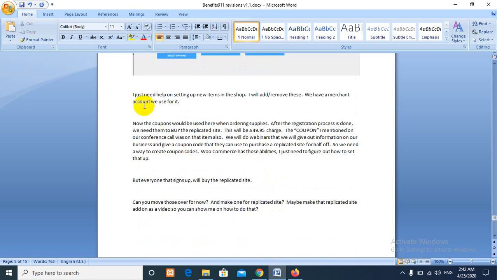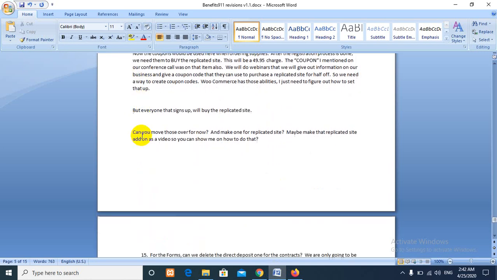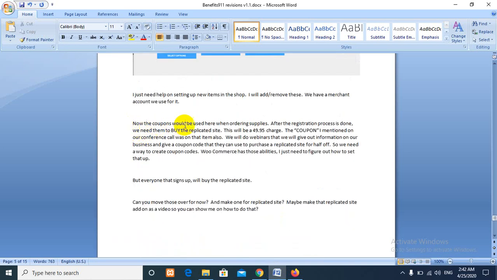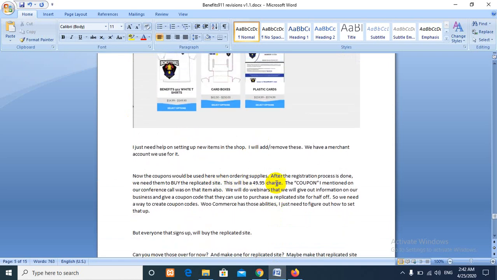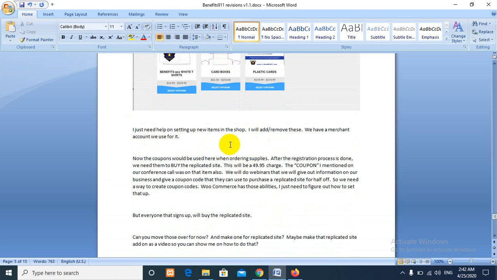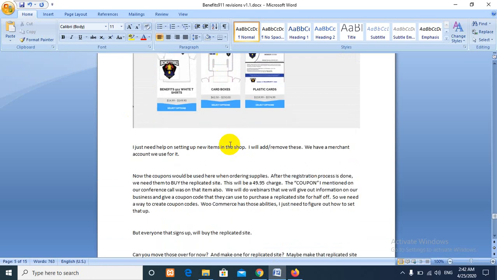So as you can see, now the coupons would be used here when ordering supplies. Okay, so this is basically the coupon code. They have a two coupon code. The coupon code which I have already set in your website is basically a custom coupon code, right? And this coupon code is only available whenever the purchasing process is completed within your website, right?